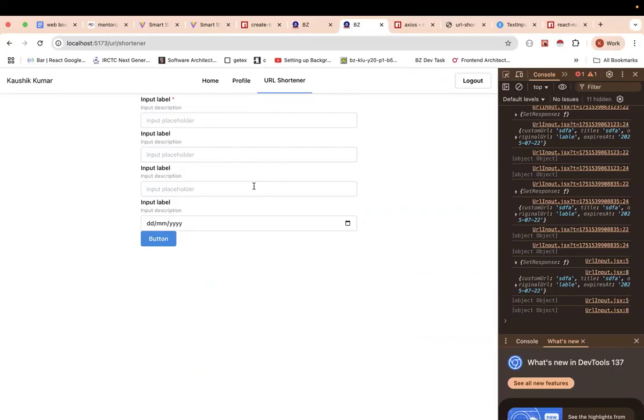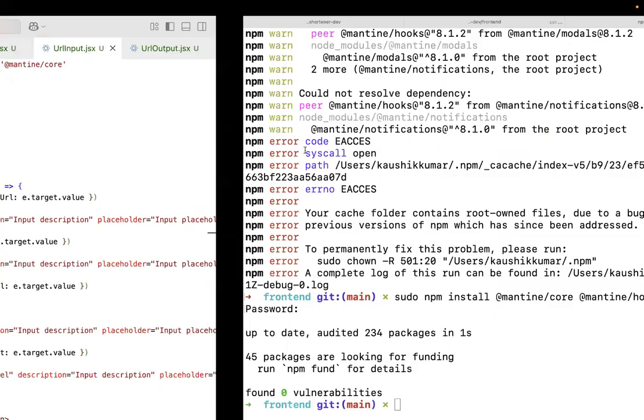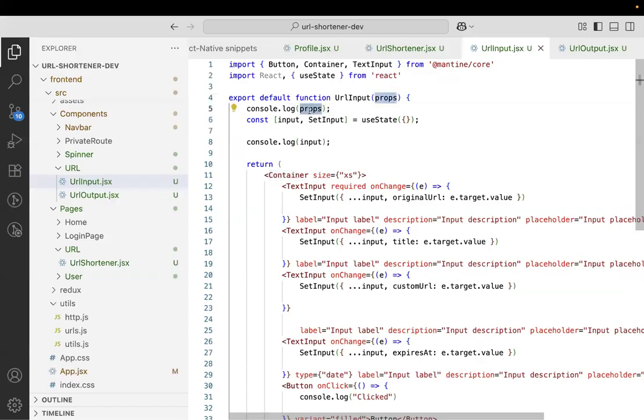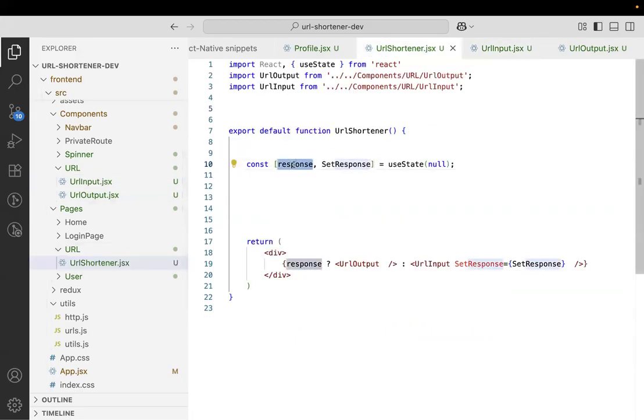But the main thing here, our goal is to make an API call and get back the response. When I get back the response, I'll use this props dot set response to set the value there. Once I set the value, automatically this response will get a value, and that I'll pass to the URL output and show it in the URL output.